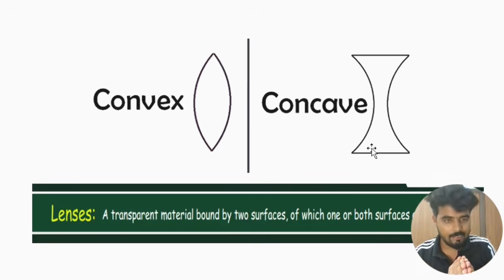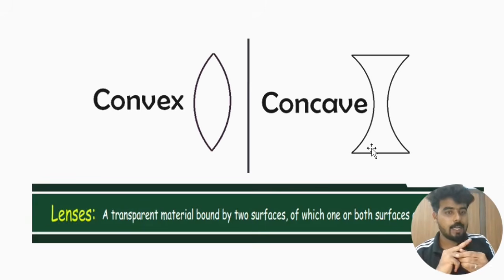Okay. Again, I will say that the most important key points which we have seen today are, the first one is image formed by a concave mirror is always real and inverted. Image formed by a convex mirror is always virtual and erect. These are the key points which we have seen when we were learning about the topic called uses of concave and convex mirror.